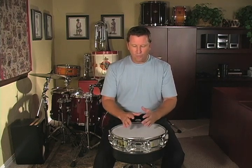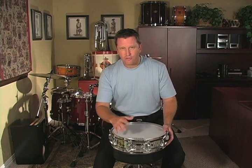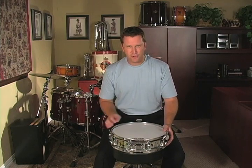Let's go through the steps necessary to tune your Vic Firth snare drum. Even if you don't have a snare drum at this point, watch this and use this as a reference because eventually you'll have a drum and need to tune it. Let's go through the parts to describe every part of the drum so you'll know what I'm talking about during the tuning process.